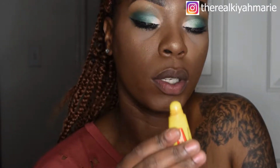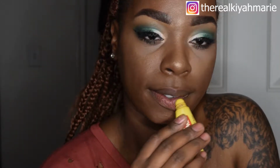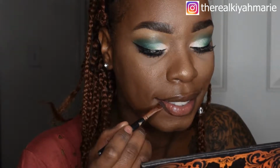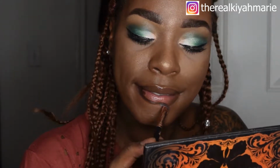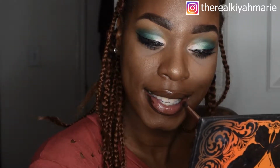I did skip a few steps, but next I wanted to show you a lip trick I love to do for my lip liner. Most people use lip liner pencils for that, but I like using brown eyeshadow because it just really works for me. I start by adding Carmex to my lips, and then I go in with a deep brown. You don't want to put too much. As you can see, I did put a little too much, but I'm going to fix it later because it looked like I was eating a brownie. I just got done eating a brownie.